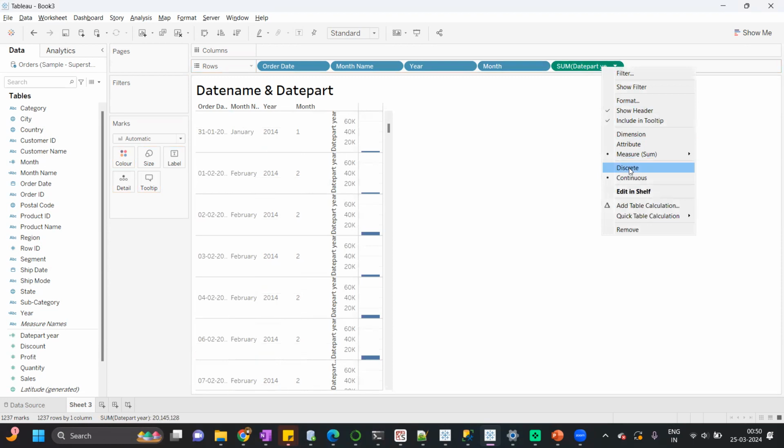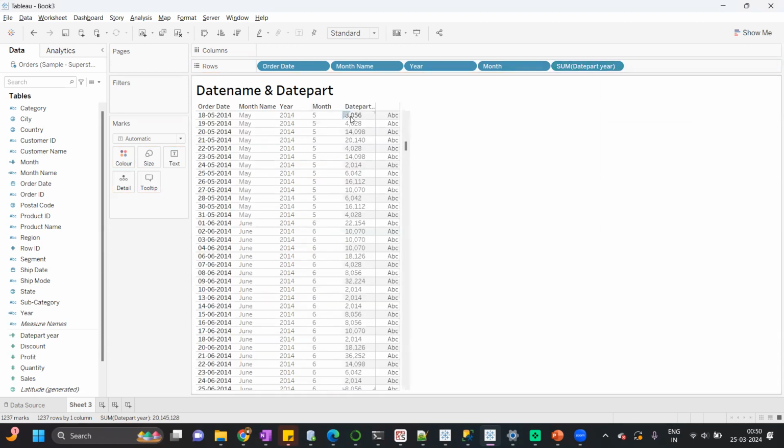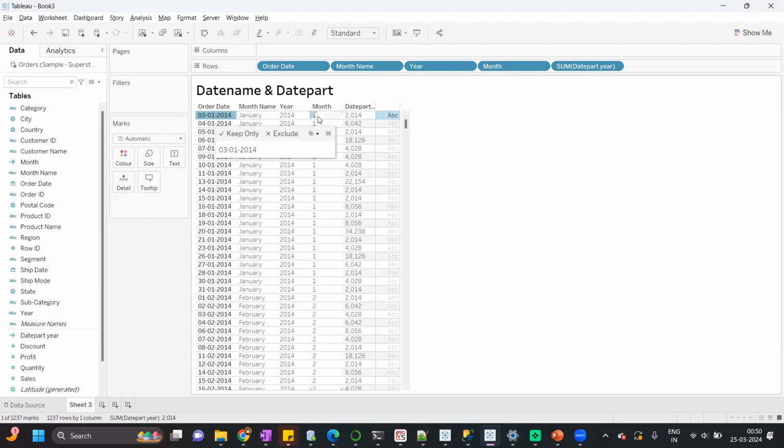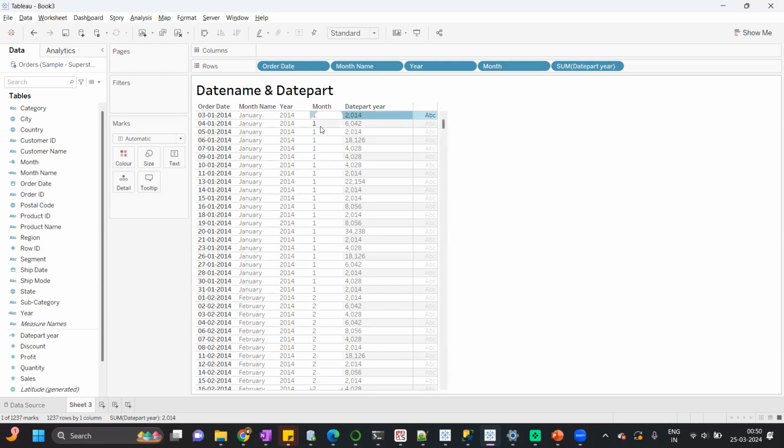If I convert it to discrete, it is not giving the correct year. For 3rd Jan 2014, the month is 1 and DATEPART year is coming as 2014, which is correct. In the second row, where the order date is 4th Jan 2014, the year is coming as 6042, which is wrong. The year is 2014.